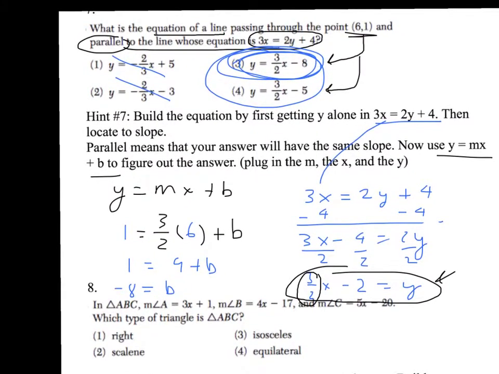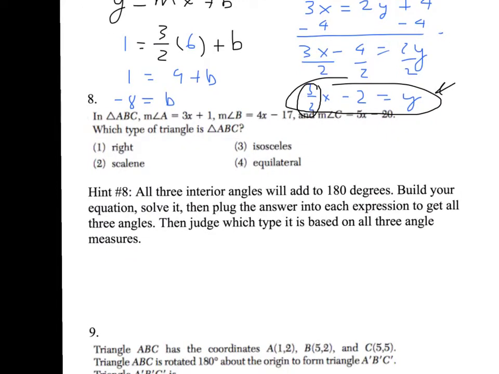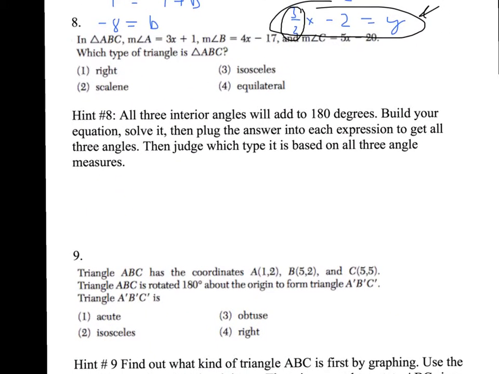Remember on these questions too, if you can get it down to 1 or 2 choices, at least that gives you a fighting chance to actually get the question right. So sometimes you might not be able to get the entire thing, and that's going to happen from time to time, but just keep on fighting for it and seeing if you can narrow down the choices correctly.